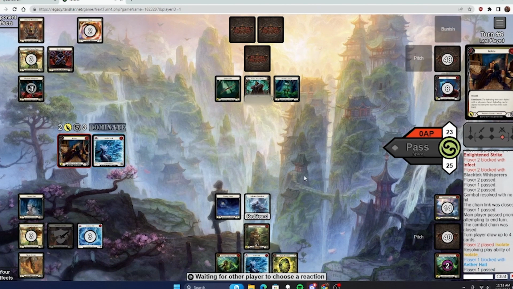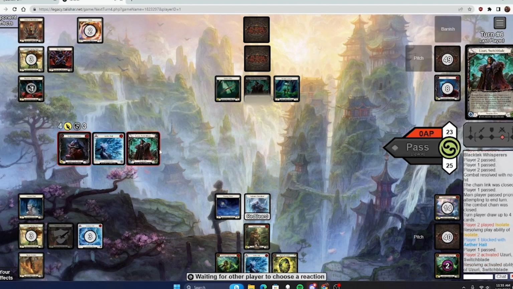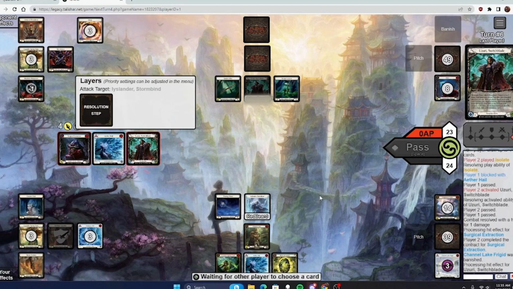Alright, we can't do much here. Just block with 1 card. That's really all we can do, and just accept whatever he gives us. But the good thing with this is, yeah, even if Surgical, we're good here. No matter what he takes, we're fine.